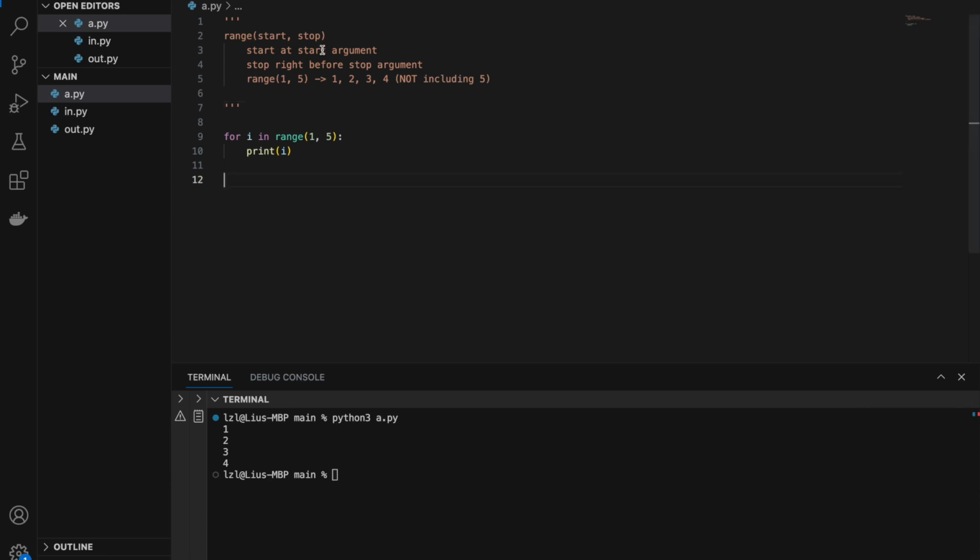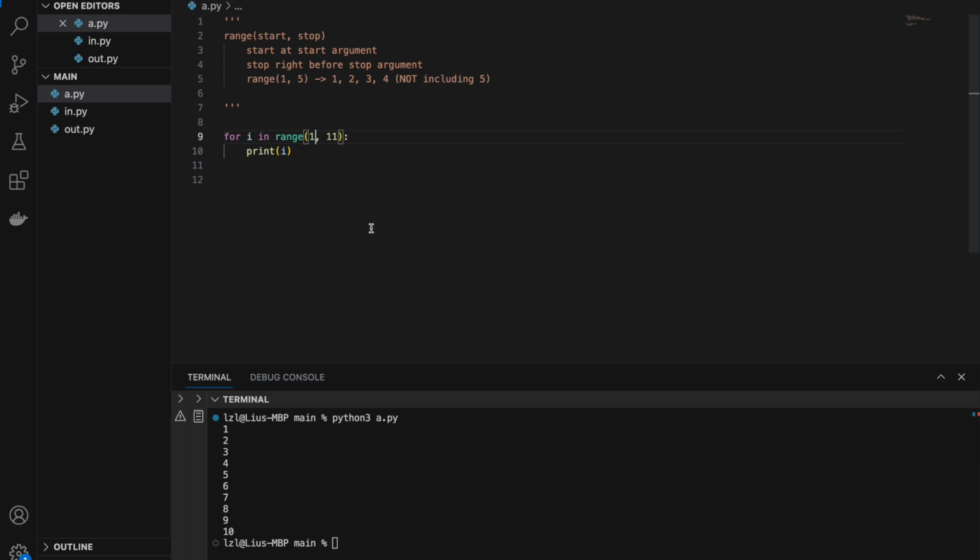Very importantly, the stop argument itself here, which is 5, is excluded. So if I want to generate the numbers from 1 to 5, I have to get rid of 5 and pass in a 6. If I run this, I'm going to get 1, 2, 3, 4, 5. Similarly, if I want to generate numbers from 1 to 10, I have to pass in 1, 11. Here, because 11 itself is not going to be included, our numbers will stop generating at 10. And here we have 1 to 10.